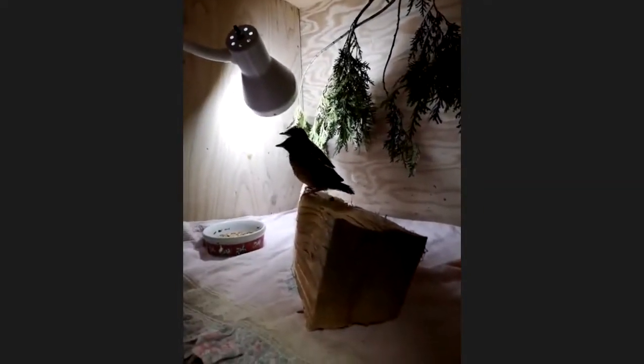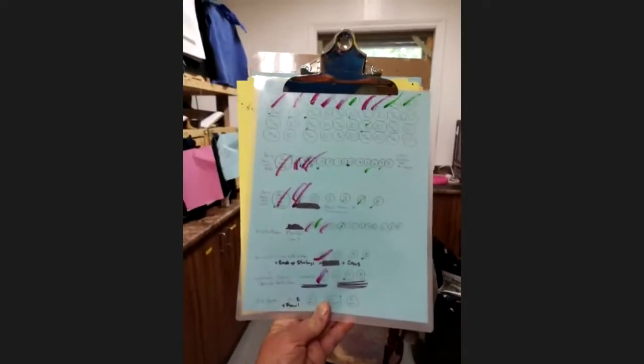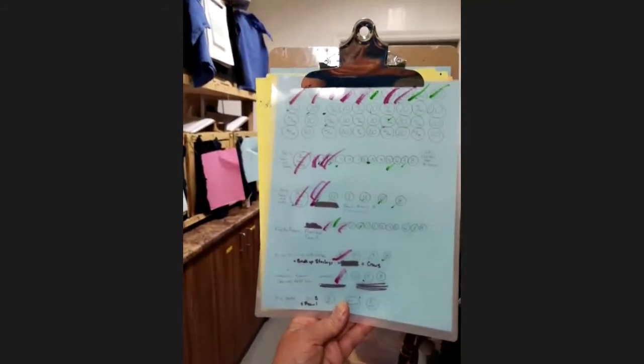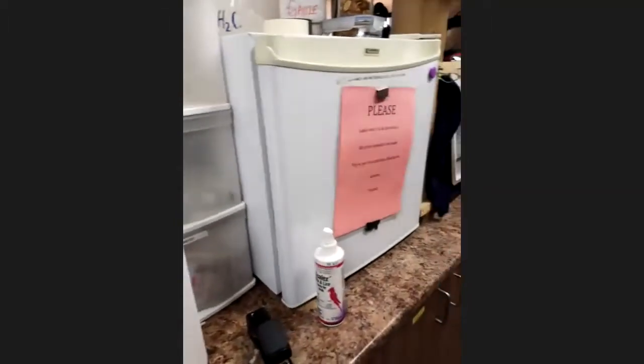These are two fledgling robins that have been in our care for a bit, both with some medical issues. If they are perfectly healthy, we send them off to two other rehabbers in the area who care for orphaned songbirds, because their feeding schedule is pretty intense. This schedule gives you an idea — wherever you see a circle, that means an animal needs some form of care, whether it be feeding or cleaning. Lots to do when you have baby songbirds around, so we're happy for all those that foster them for us. If they are injured though, they stay here because we can provide the right medical care.